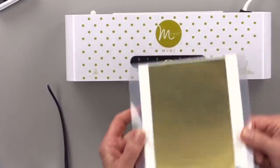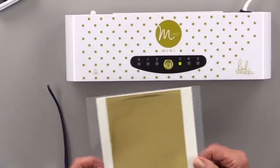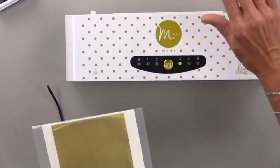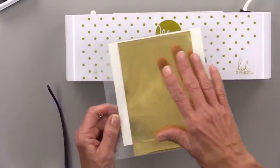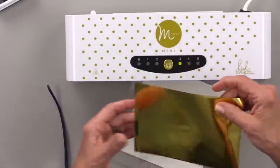Now, if you want, you can send it through a second time. If you feel like your machine wasn't hot enough, or you don't have a Mink, maybe you have a regular laminator, you can send it through a second time just to make sure that everything got hot enough. But I think we're going to be okay here. But I do want this to cool a little bit.